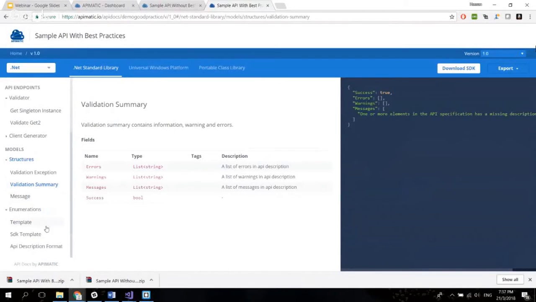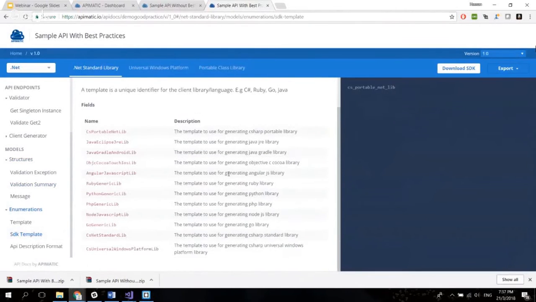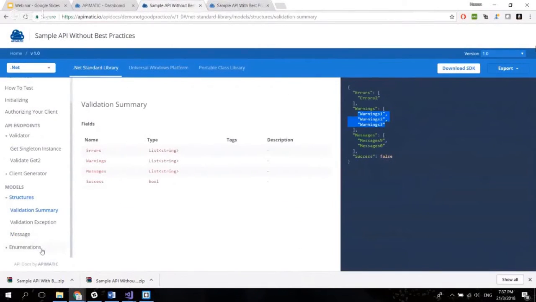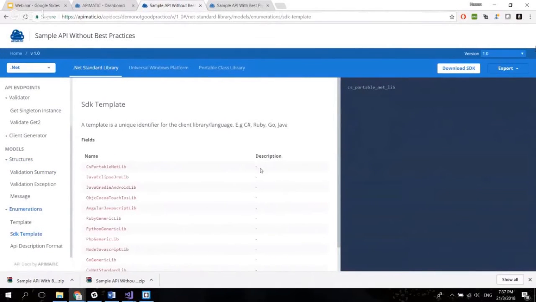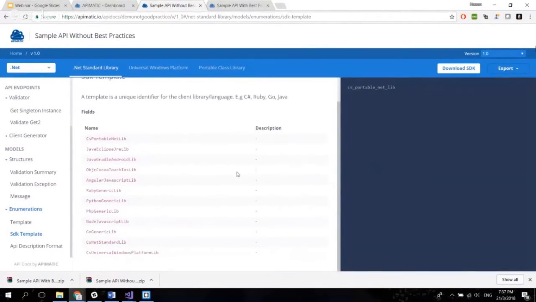Similarly, for enums, if we look at SDK templates, you get a good description of all your enums, what each enum stands for and what value it represents. While if you did not have this description in your API specification, you will be left with a blank description and you'll be scratching your head trying to understand what CS Portal NetLab is.